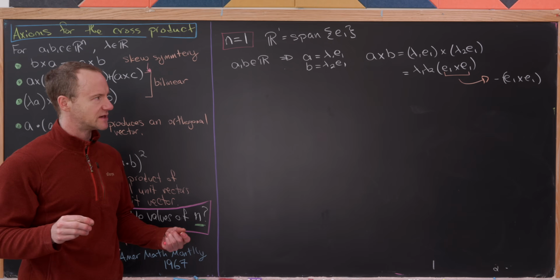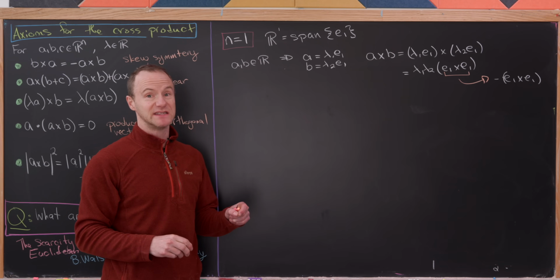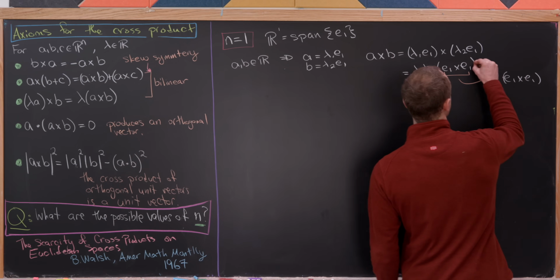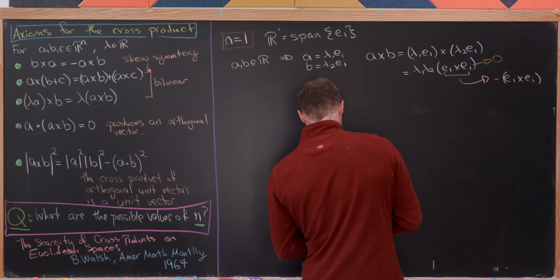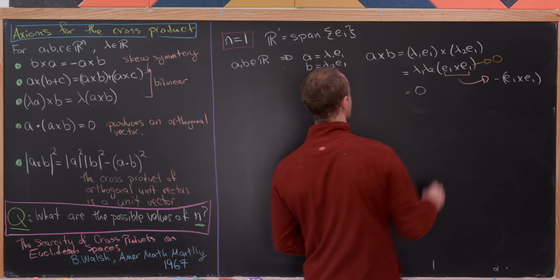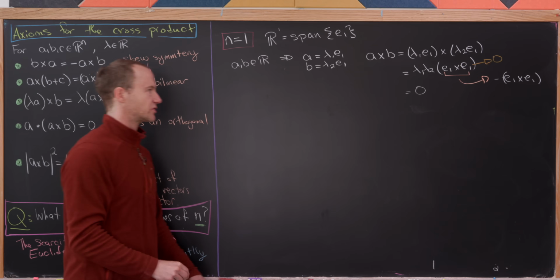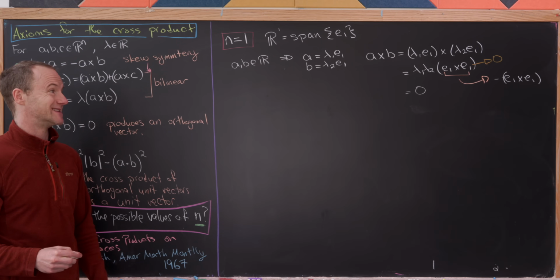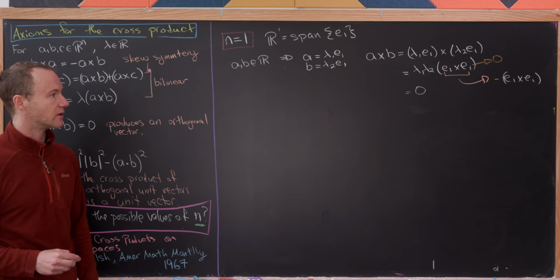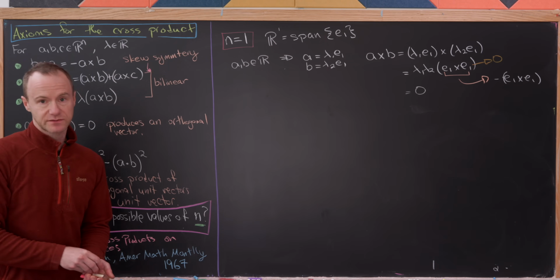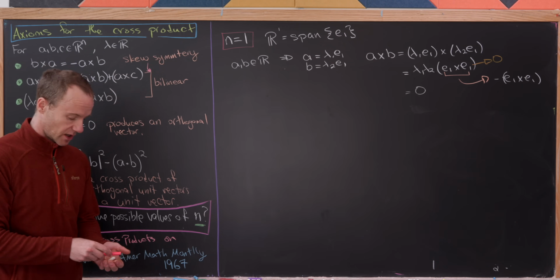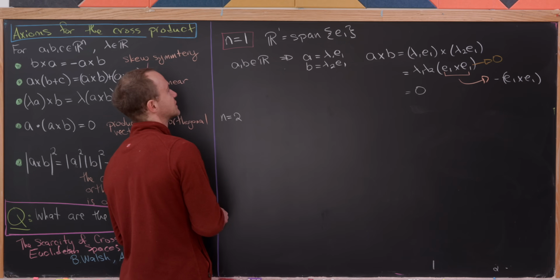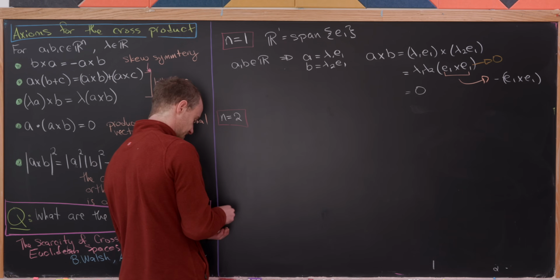But if we pick up a minus sign by not doing anything, then we must have the 0 vector here, because the only thing that's equal to its negative is 0. So that means this is equal to 0, which means this whole thing is equal to 0. But then since A and B were arbitrary, we got A cross B is equal to 0. In other words, the cross product is identically equal to 0. Okay, well, that's good news. We've got a cross product on a one-dimensional space. Let's look at a cross product on a two-dimensional space if there is one that exists.